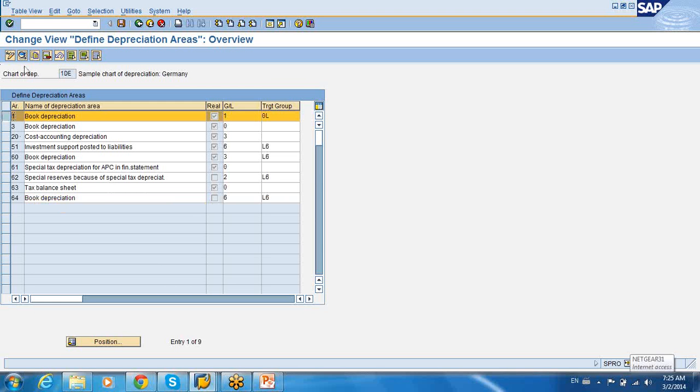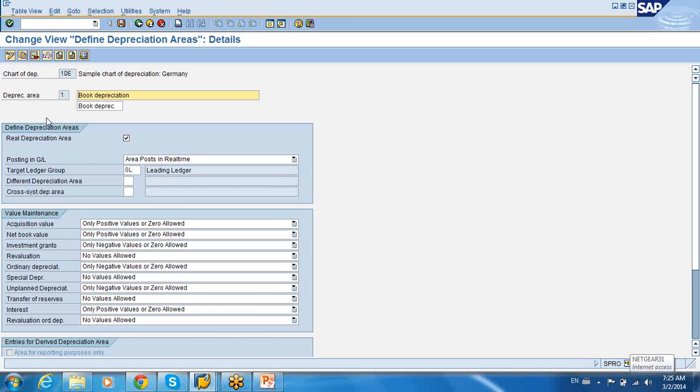You can click on the book depreciation and go into the details here, and this is set up as a real depreciation area, and this area posts to GL in real time. So whenever you depreciate this area, the depreciation amount gets posted to the GL in real time.